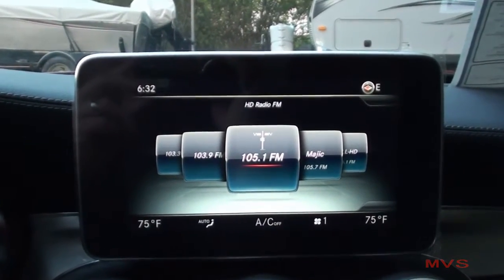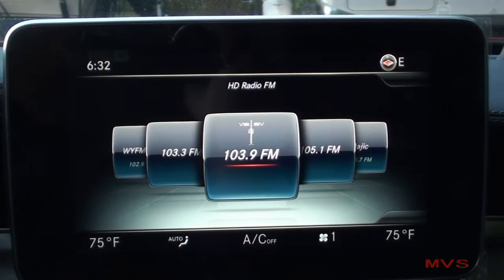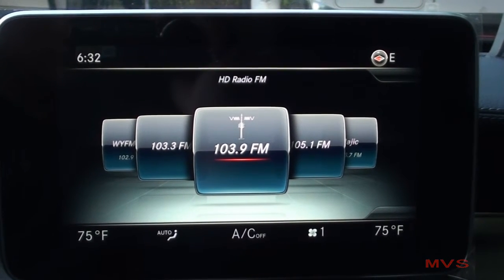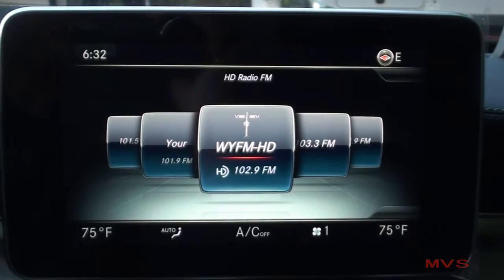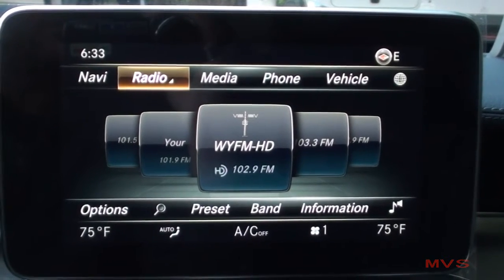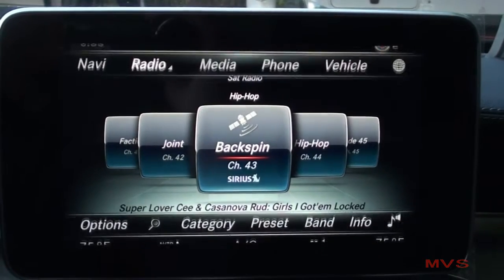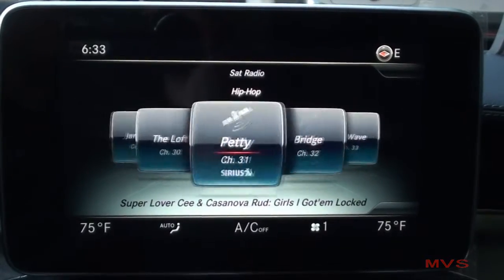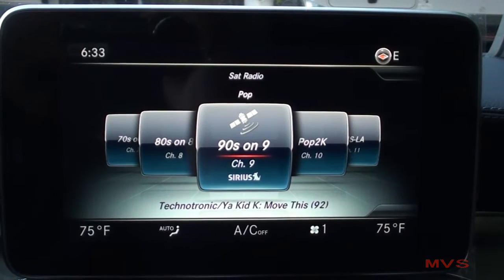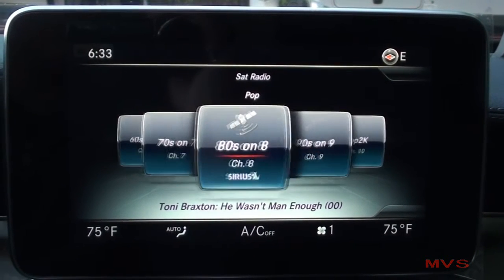At the top of the center stack sits this optional 8.4-inch high-resolution display screen as part of the Premium 2 package. The screen is the gateway to the COMAND infotainment system. Entertainment is provided by an AM, FM, CD, and MP3 audio system, backed by an optional 13-speaker, 590-watt Burmester surround sound system. Also included is the front base under-dash subwoofer system, HD radio receiver, and hands-free Bluetooth connectivity. Other features of the Premium 2 package include voice command, the COMAND hard drive navigation system, Sirius XM satellite radio, and Sirius XM traffic and weather services.